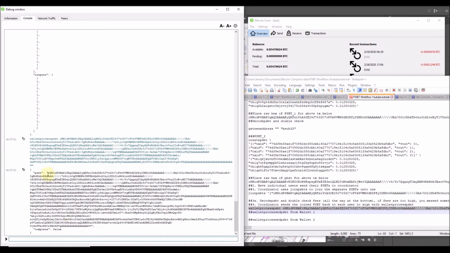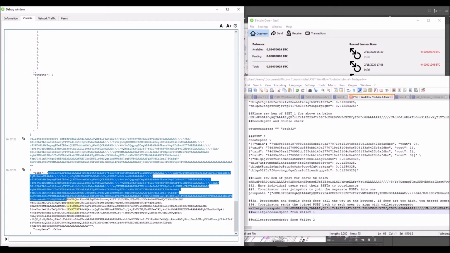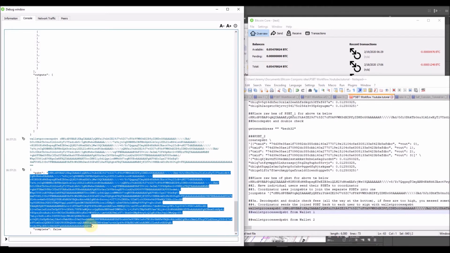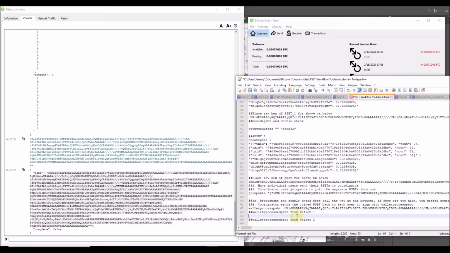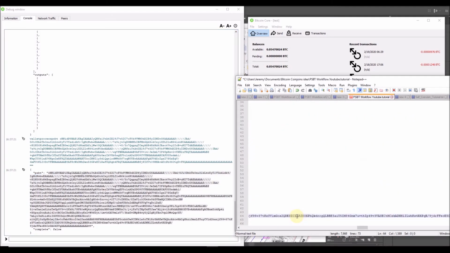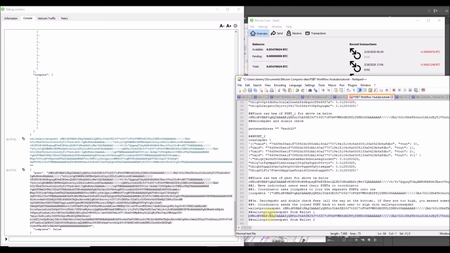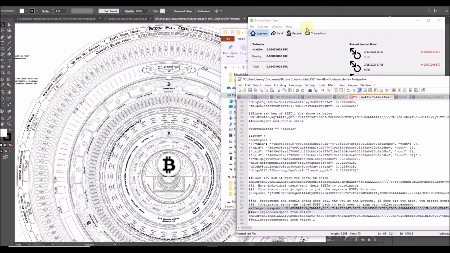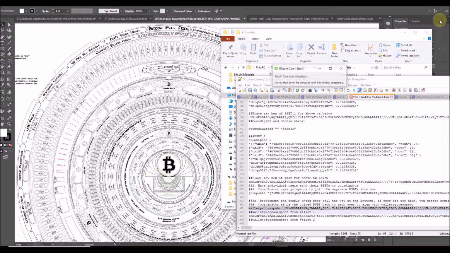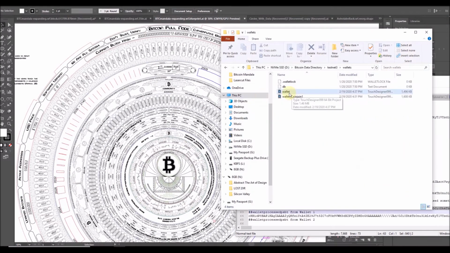And there we go. So we have our PSBT that is signed by this wallet. And you can see it says complete false. That's totally fine. That's just because we don't have a fully signed PSBT that's ready to be broadcast to the network. So what I'm going to do here is paste the processed PSBT here because we're going to need this next. And then I'm going to just recopy that to my address. And we're going to close this wallet because we won't need that right now. I'm going to go back into our wallets. I'm going to rename this.